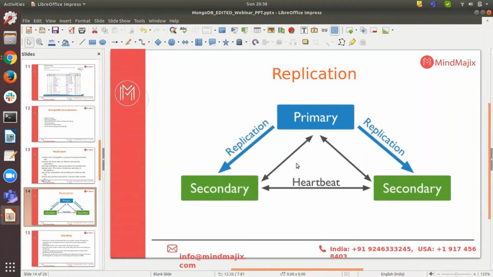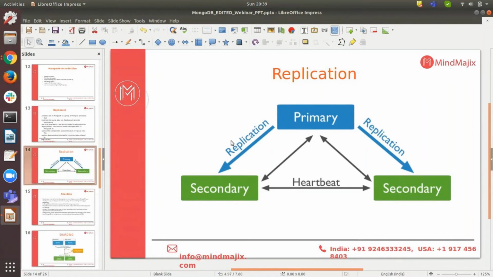And all the time these will be communicating with each other. The secondaries will be communicating with each other and also with the primary, thereby getting to know if they are up or not. Let's say some issue happened on the primary, and that system is not available. The secondaries transfer heartbeats between each other, and also try to communicate with the primary. If these two secondaries are not able to communicate with the primary, they will decide that the primary is down, so one of these two will become the primary and your system is up and running. Even though this is down, it's still highly available and your data is still accessible by the client. So that's how a simple replica set works, maintaining high availability.